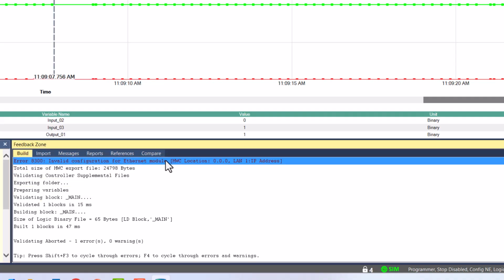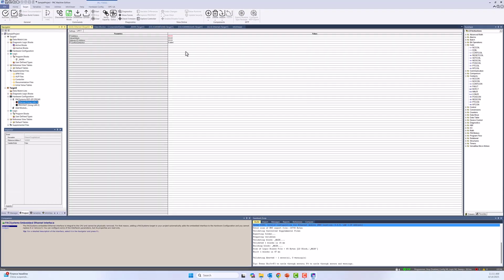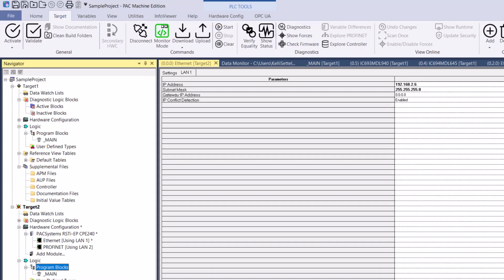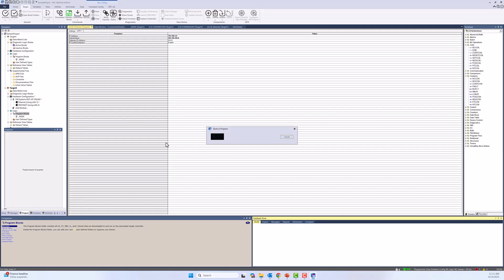So if I do have errors, I'm going to click on them. I'm going to fix them. So this needs an IP address of some sort, for example, like this, right? And we typically would put in some sort of a subnet mask, etc., that sort of thing. I don't necessarily have to have logic like I had done previous on the other one, so I'm going to go ahead now at this point and do a download and start. And as long as I don't have errors, it will rock and roll and start the controller, and then my config and logic will be equal.